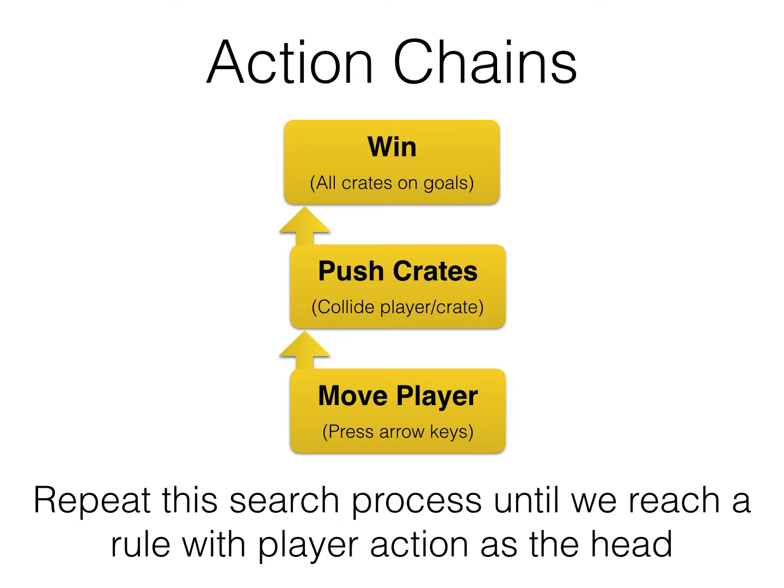So in the case of Sokoban, it's actually quite a short action chain. The player moves, the player is used to push crates, and you win when all crates are on goals. So there's only 3 steps, but crucially, moving the player is something which is initiated by the player by pressing arrow keys. And at that point, the action chain is done, and we can go and look for other action chains.